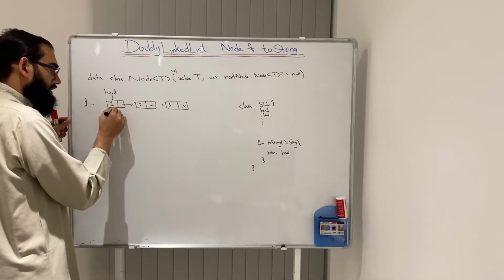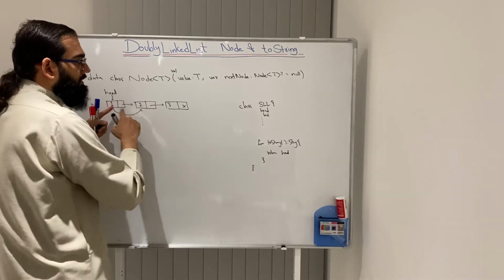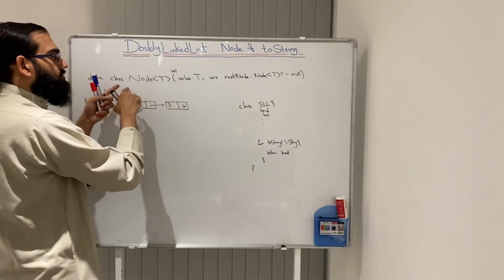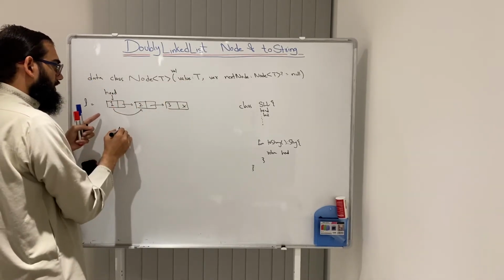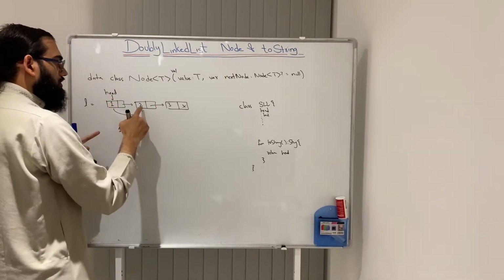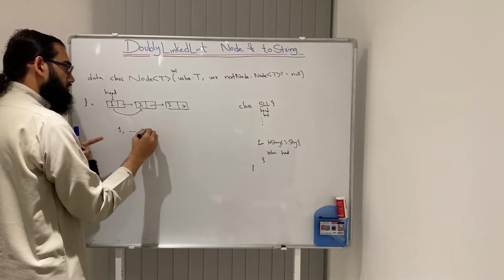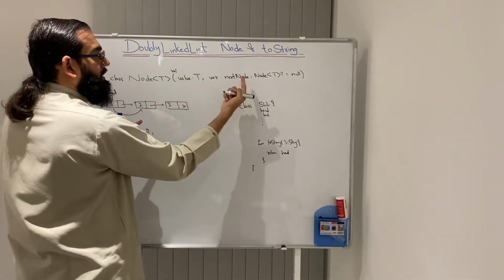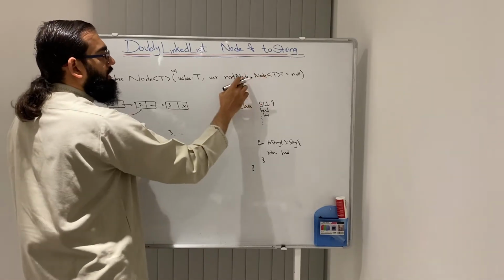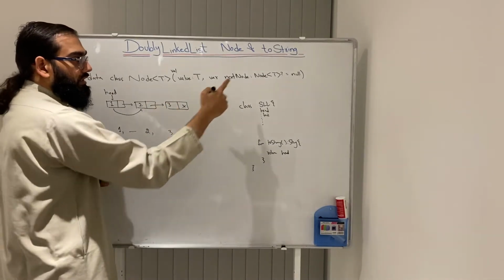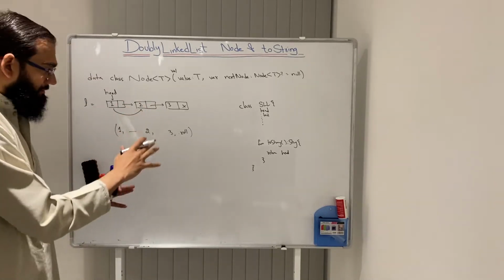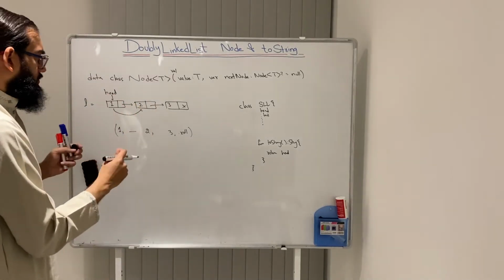It will start from here, and recursion goes to the next, head dot next dot toString. Once toString is called on this value, it shows 1. Then when toString is called on the next node, internally it calls this one, so it shows 2. Then for 2, the next node toString call shows 3. And when it comes to the next node for 3, because it's null, it says no more. So it's kind of a base condition automatically. You can do that experiment. This is how it's working under the toString method.